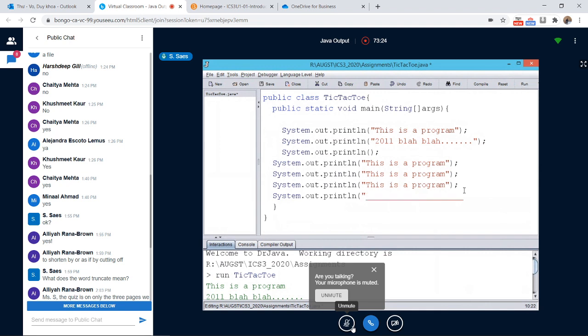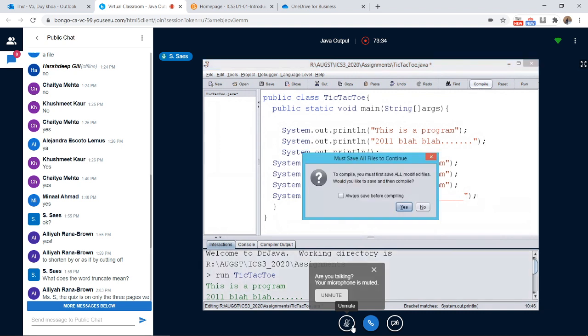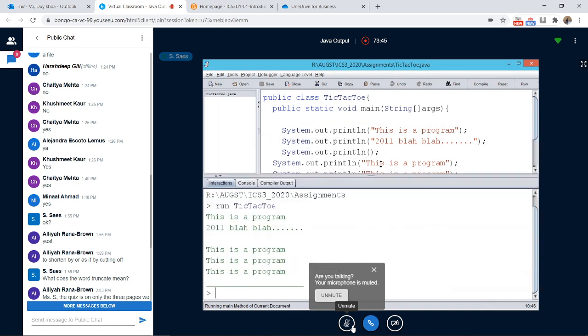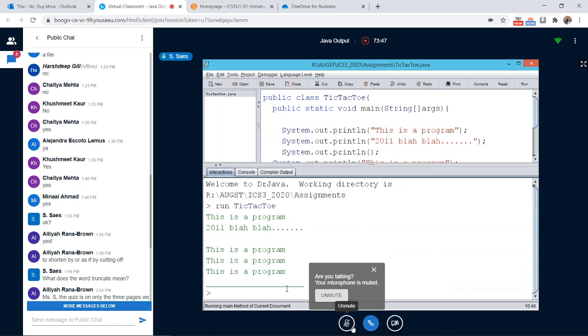Close bracket, semicolon. Never forget the semicolon. So now, when I compile and run, I'm going to have that line over there. Do you see? So I also have a line here. This is how you need to create that program.